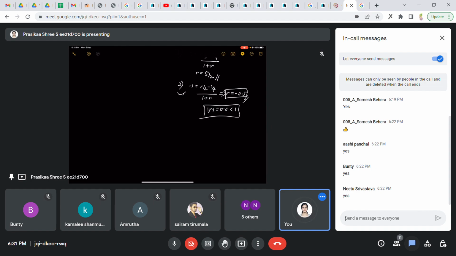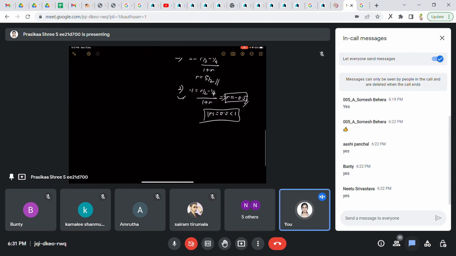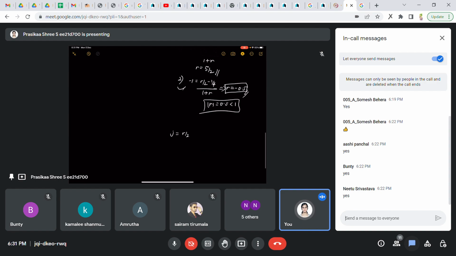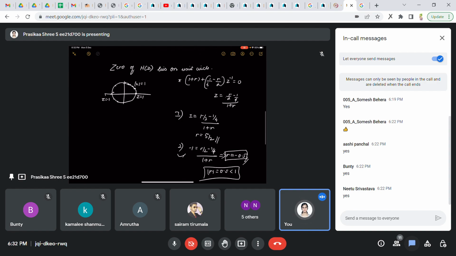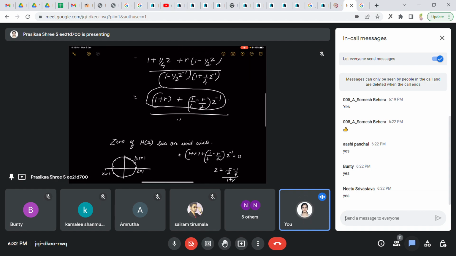This is the answer, because with any other values of z, it can be imaginary. Like if you have z lying on the unit circle equal to r by 2 minus 1 by 4 divided by 1 plus r, when you solve this you will get some imaginary value, but this is not allowed, because in the question they have clearly implied that r, p, q and all should take real values. So that's why we are constrained to only two values.